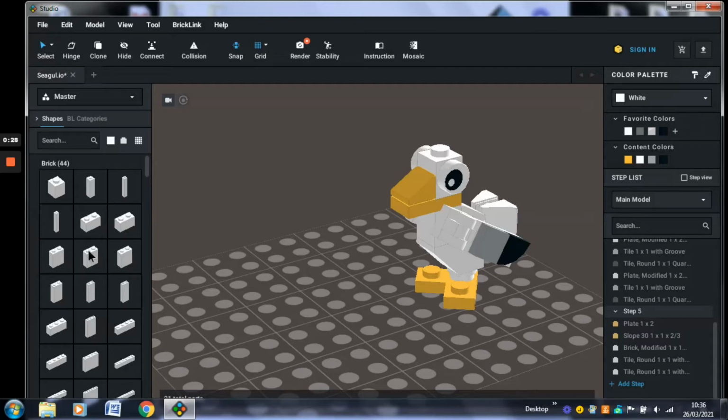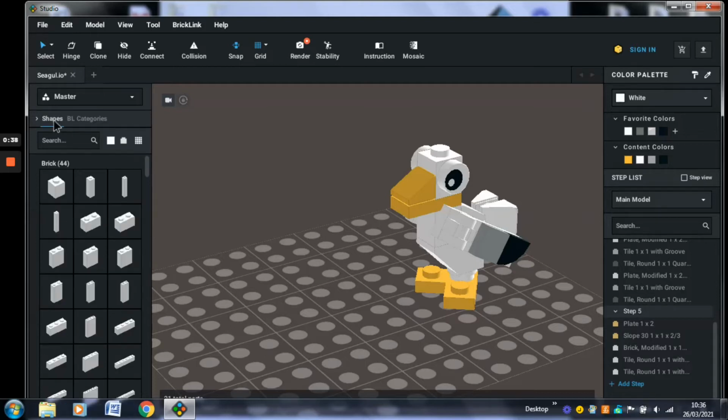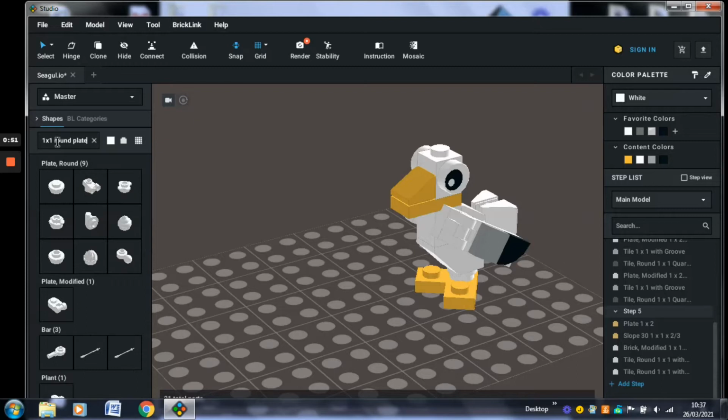So over on the left hand side, we've got the panel where you'll find all of your different bricks. You can either search by shape or by Bricklink category, depending on what you're used to. I normally have it on shapes, and then I just type in what I'm looking for. So I'm going to start off with a 1 by 1 round plate. Okay, and it brings up all the different variations. You just drag it onto the screen to start.